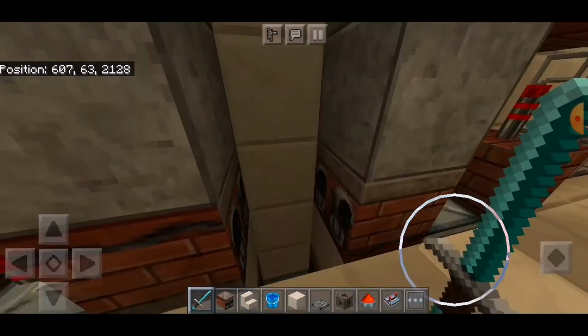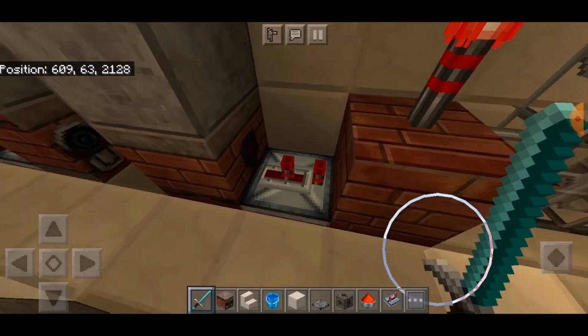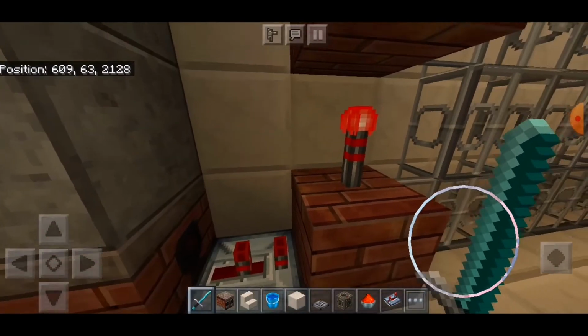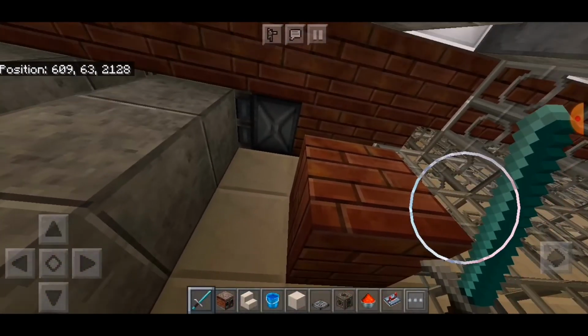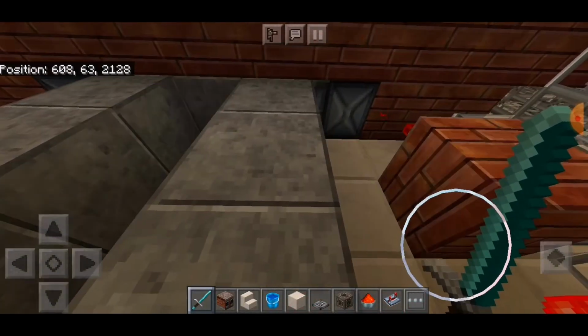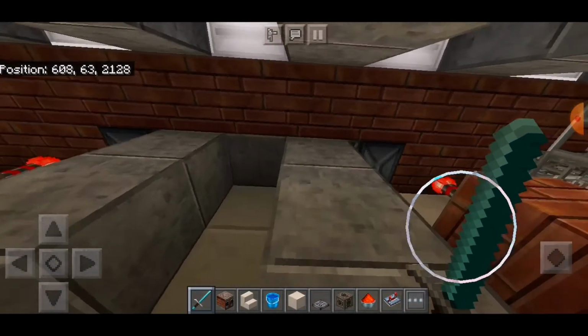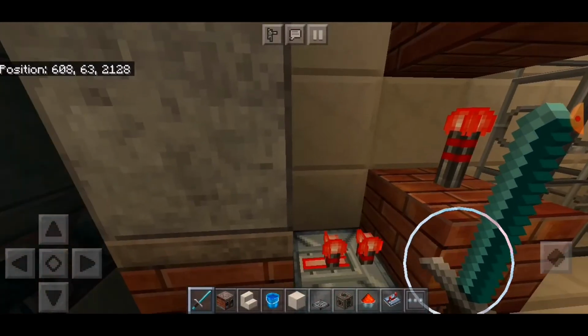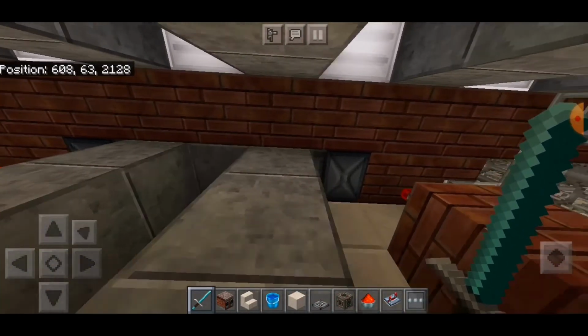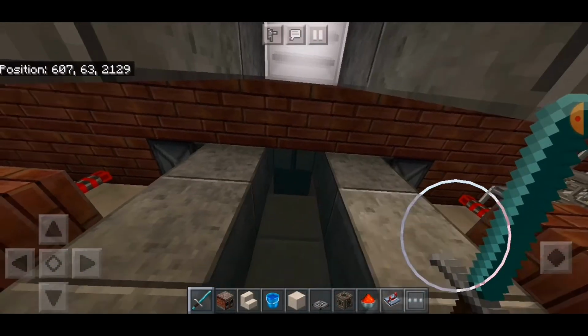So the water falls past the observer on the right. The observer on the right reads the signal, sends it up into the torch, and the torch sends electricity up to the pistons, which in turn move back and forth in a continuous loop. So what we've created here is a little bit of a continuous system which allows the pistons to keep moving and the water to keep being sent bit by bit.